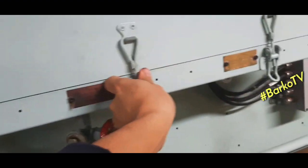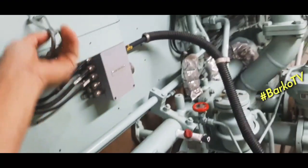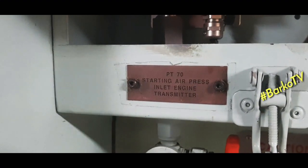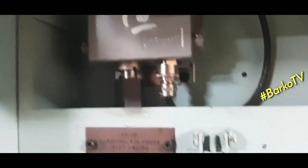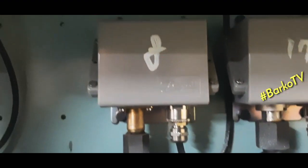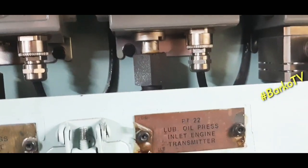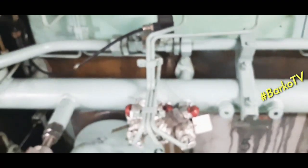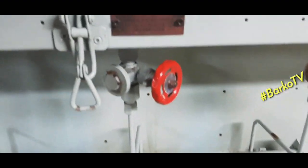We'll open the cover so that we can see the transmitter. Okay, this one is the starting air pressure transmitter. It's also a pressure transmitter. This one stops at 3 bars, meaning this is a pressure switch. This is a pressure switch. Lube oil pressure transmitter. This one is the differential across the filter to monitor the filter. Differential lube oil filters is monitoring the pressure of the filter.